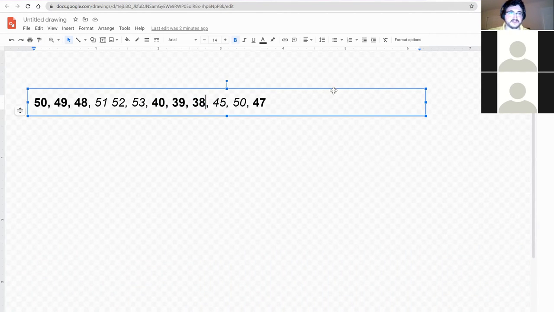So with this, you can imagine that you just take the last number in each of these sequences. And then you can see that this is already a possible answer. It would go from starting at 48. It switches from this decreasing sequence to this increasing one, and it goes to 53, decreases to 38, and increases to 50, and then decreases to 47.